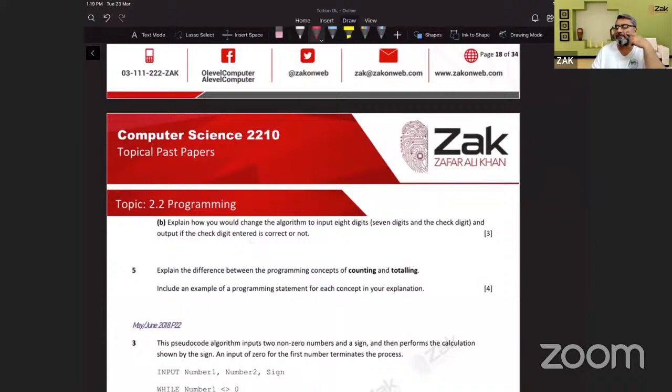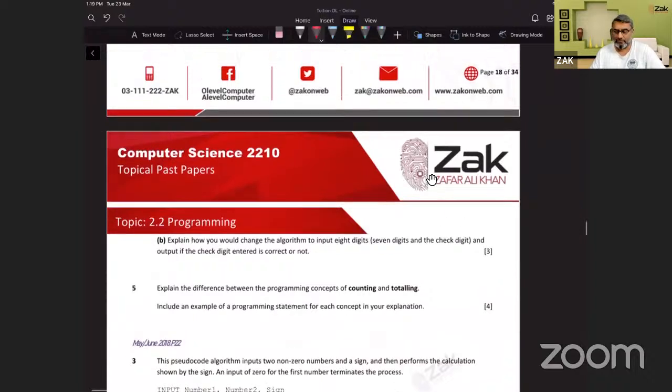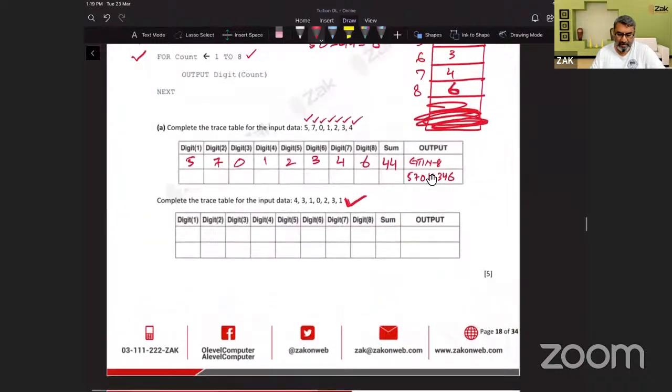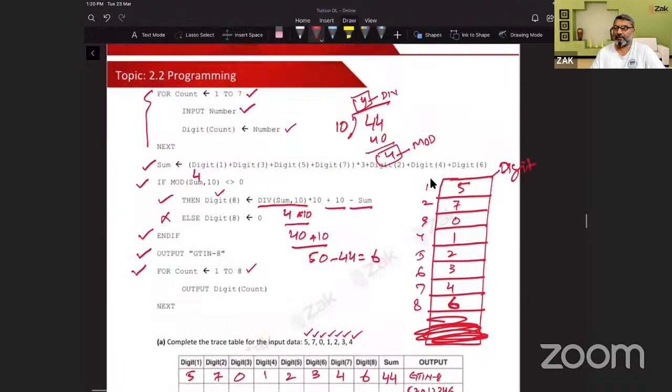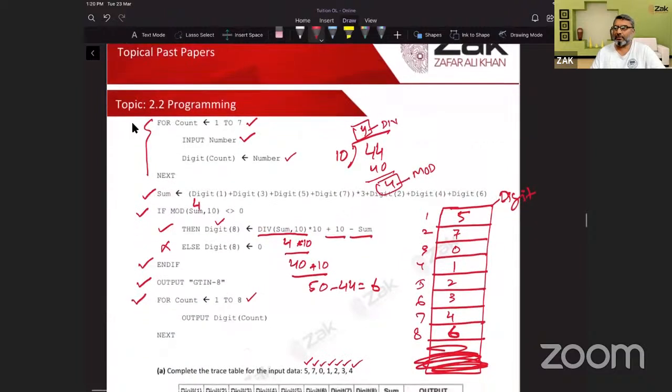So you have to actually understand first what we have done. First we will have to explain part B. First we will have to loop for 8 times. Check that the input digit 8 is equal to the calculated digit 8.